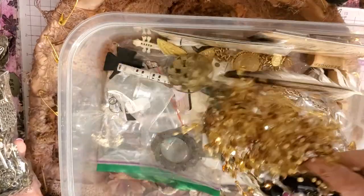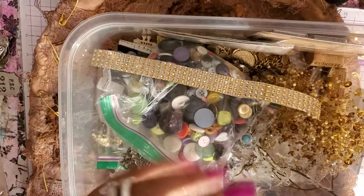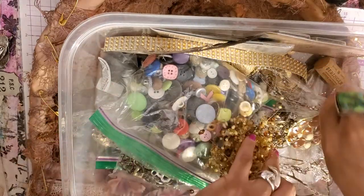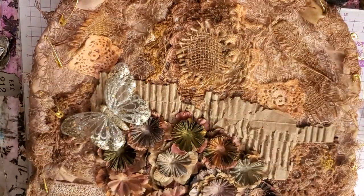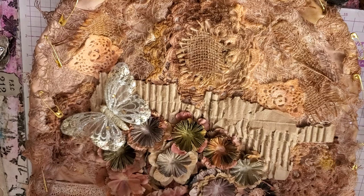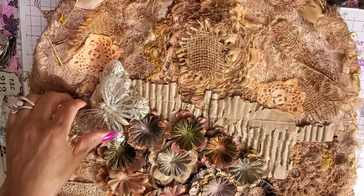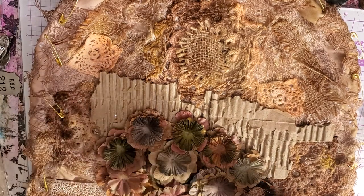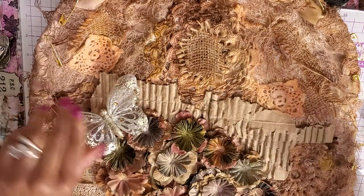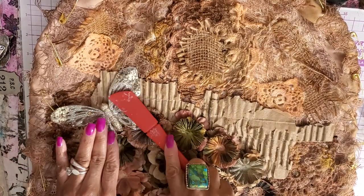Let me show you something else. Look at all these jewelry bits too. Love it. In there is a feather, these beads. I just think, you know what, I might use a couple of those. Let's just grab those. To do the type of work I'm doing right now, that's the kind of stuff you want to have in your stash. Some people call that junk, but I call them little treasures. Whenever you see a little treasure, at a thrift store, the dollar store, wherever you're at, always be looking for these little treasures that you can combine together to do work like this.